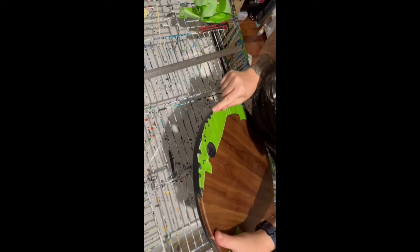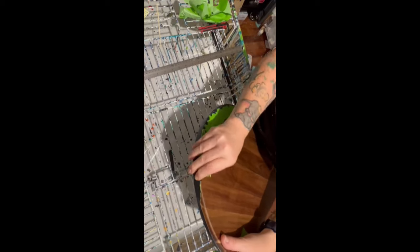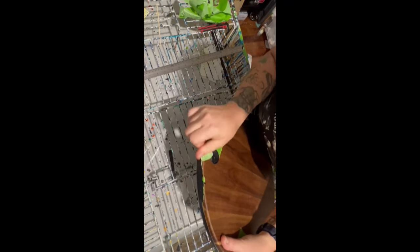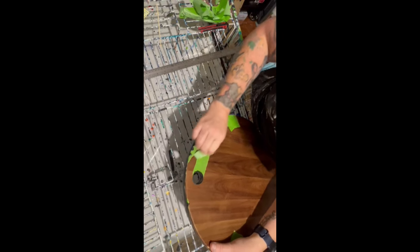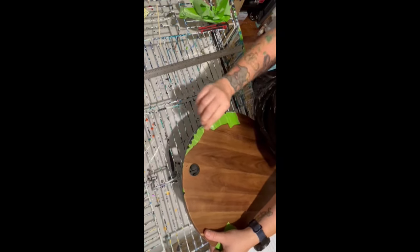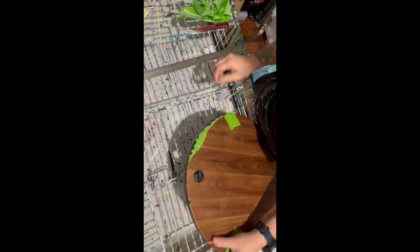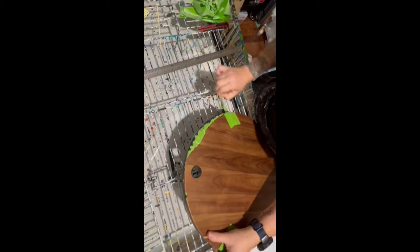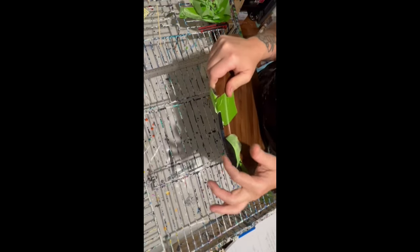So now we're just going to concentrate on getting that all off, and it will come off in pieces. So I might just try and get the back done first. The tape can be a bit fiddly. It can come off in nice big pieces or it can come off in little chunks like we've got going on today. Depends on the heat, the tape, and the paint. There's really no set way of doing it right or wrong.